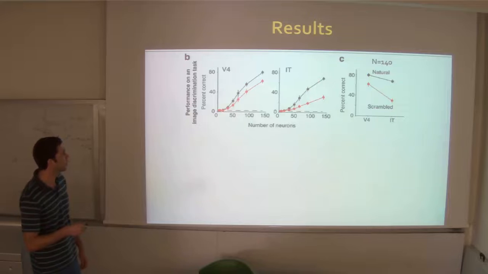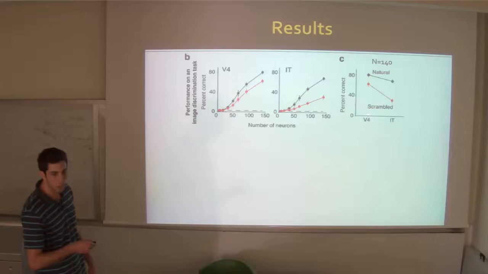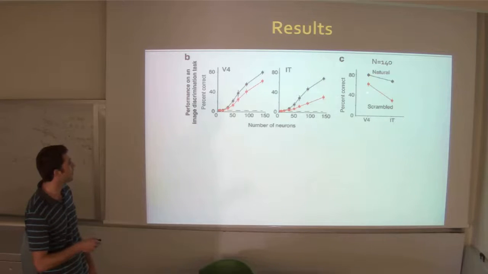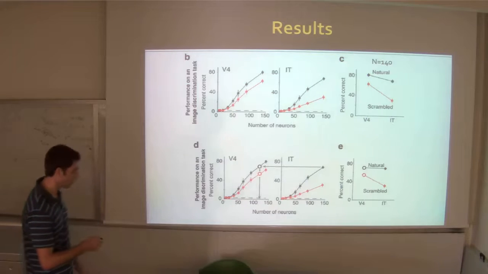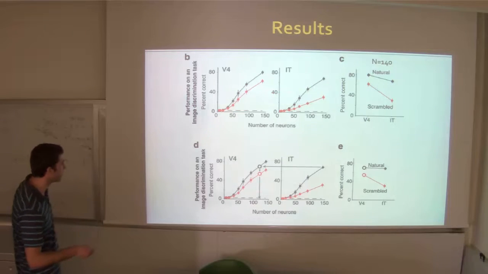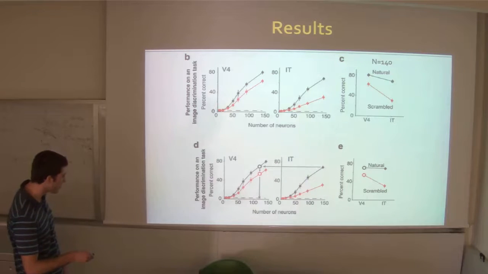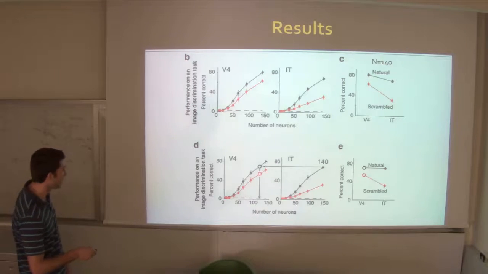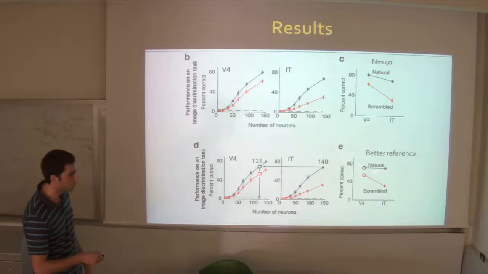And this is for an exact number of 140 neurons, just taking these 2 points and these 2 points, and you can see what happens with V4, the big fall. And this is exactly the same two figures, but we look at the specific performance level. Here it was 140 neurons, here it was 121, and we compare them just to get a better reference, to get this line flat as a reference.